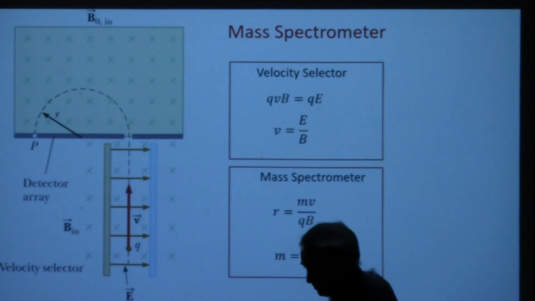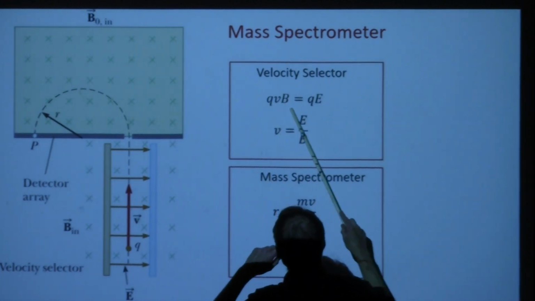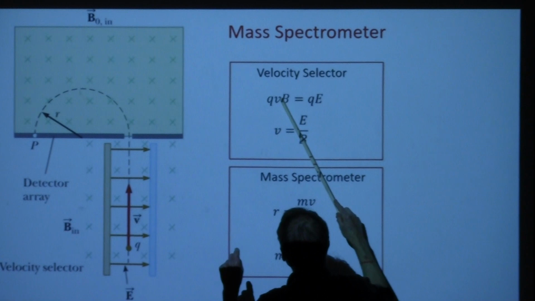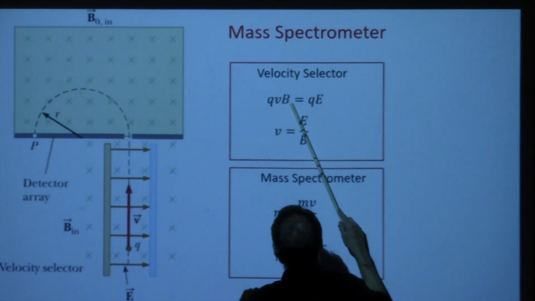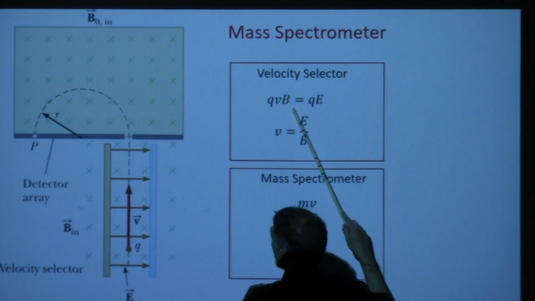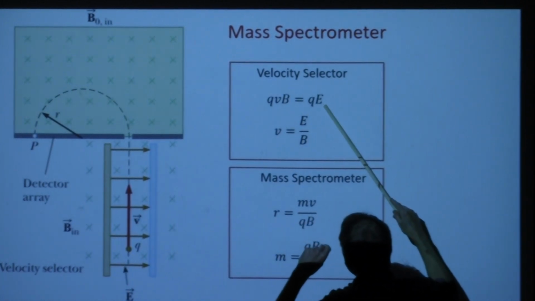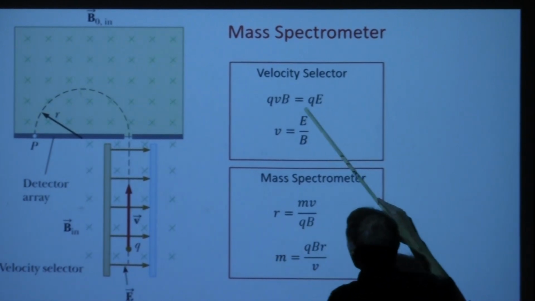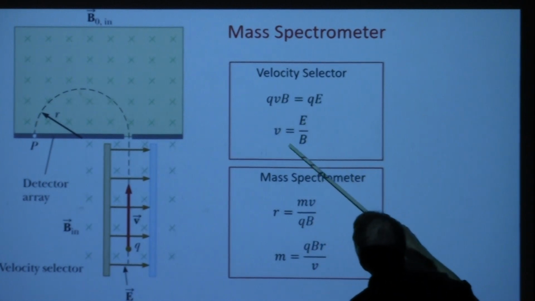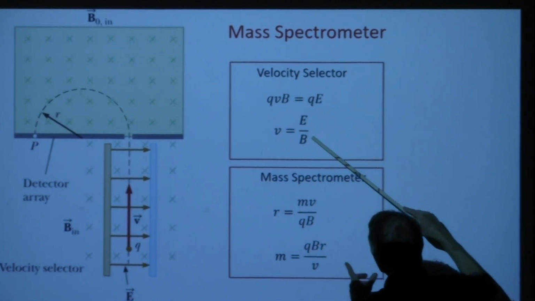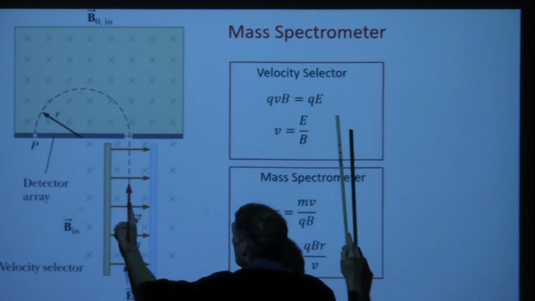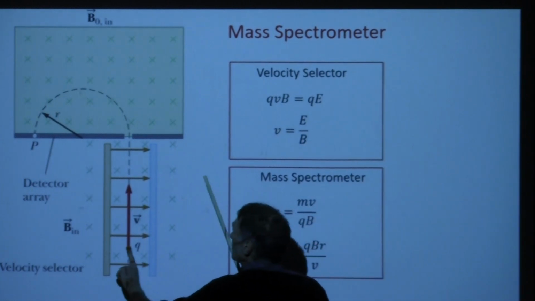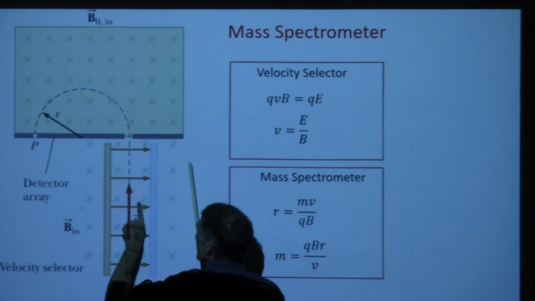For the velocity selector, we've got the magnetic force. Since they're at right angles, it's just QVB. We don't need to go cross product. It's QVB sine of 90 degrees. That's going to be the magnitude of that force vector. Q times E would be the force on that charge from the electric field. Turns out it doesn't matter what Q is. That's going to cancel, and we get the velocity is going to be equal to E over B. So depending what velocity I want to tune this thing for, I can tune my electric field and my magnetic field such that it will pick out the velocity.